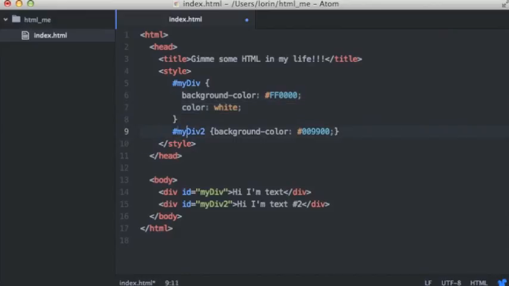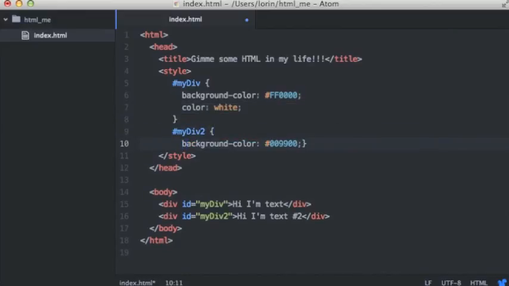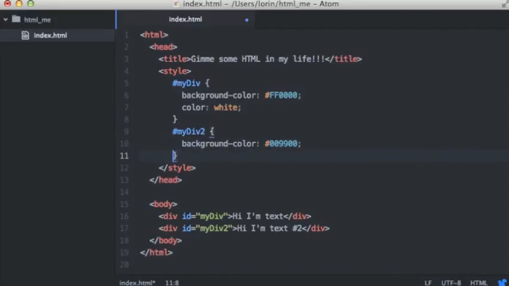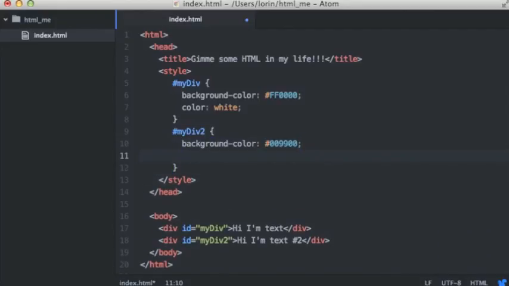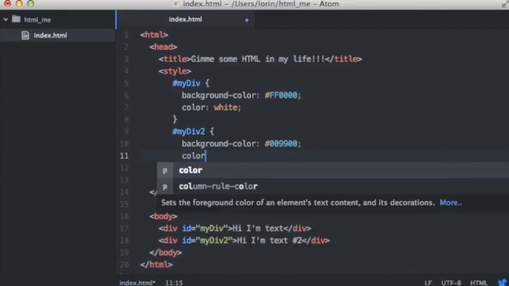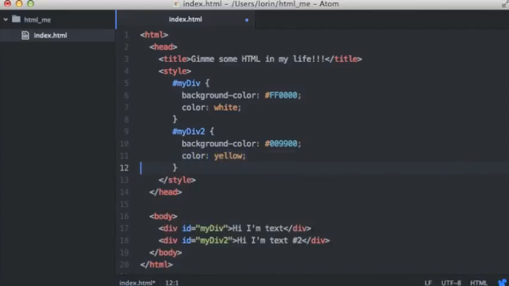And let's make also over here with my div 2 a couple of different color things, not just background color, but also an additional color for the foreground. We'll say that the color here is yellow. So a green background and then a yellow text. Here we have a red background and a white text. My div and my div 2. You're following along, right? And by the way, we said that these are block elements that are out on the page.